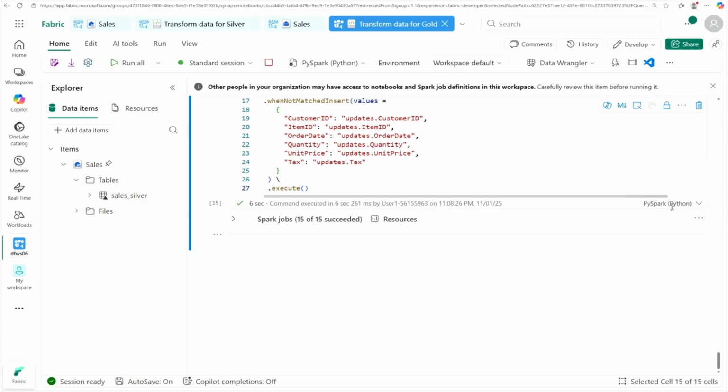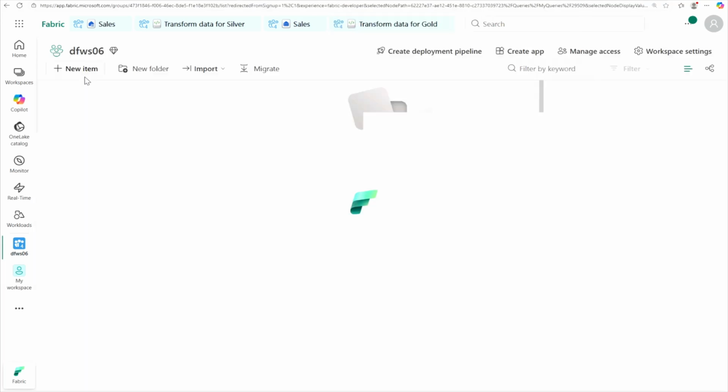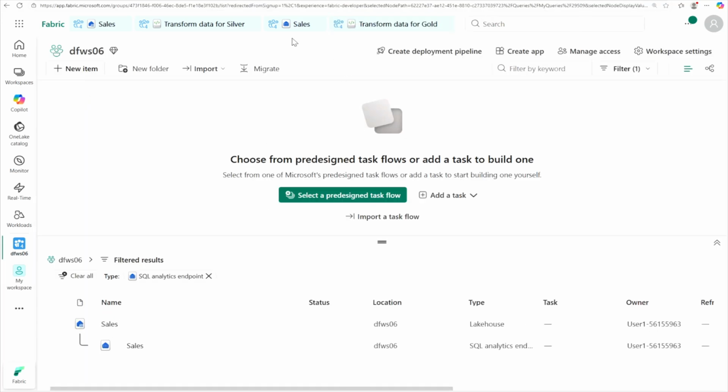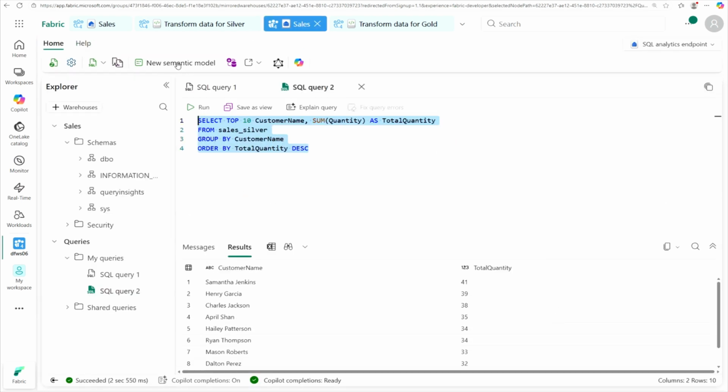Let's create a semantic model for this one. For that, we need to go to our workspace and Lakehouse. Let's go to the Lakehouse here, and you see that there is an option for new semantic model.